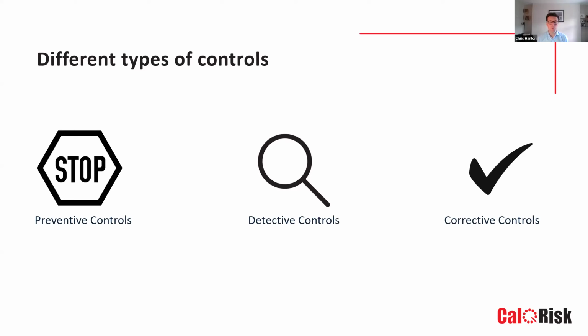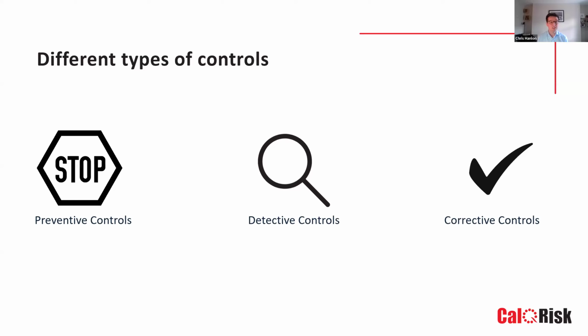A lot of organizations will obviously focus on the preventive. We don't want that risk to materialize, but it can be good to have a look at the controls across these three pillars, or three buckets, if you like. I mentioned as well, organizations will have different controls. Some will talk about compensating controls, for example. These are controls that, if a primary control fails, act as a backup. It's something we might not worry about too much. It's there to help us if something does fall over. Manual checks, four eyes checks, things like that can be useful for compensating controls.